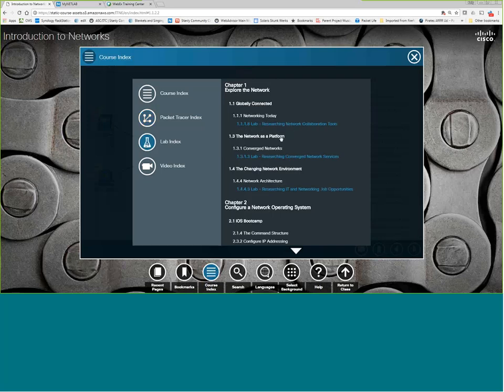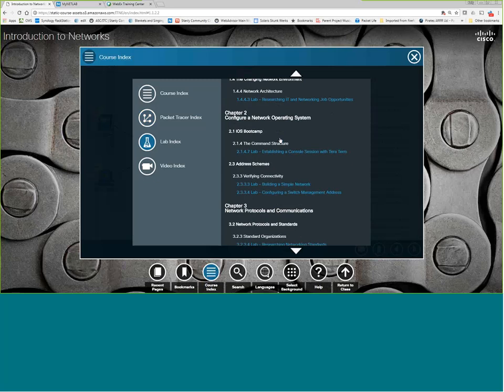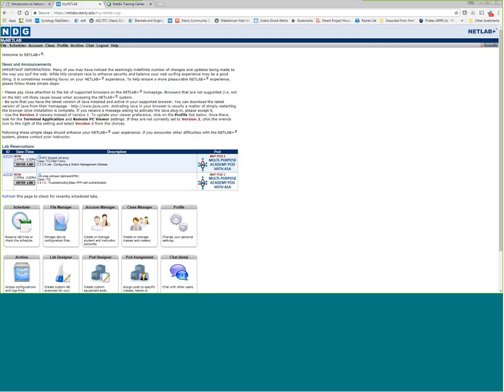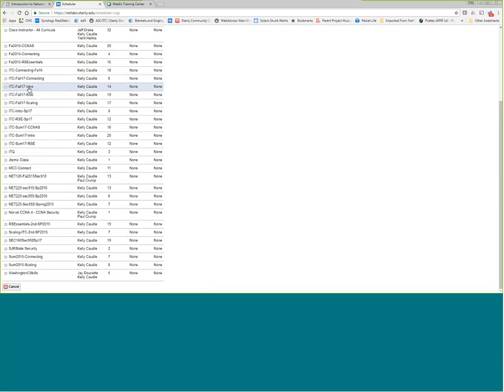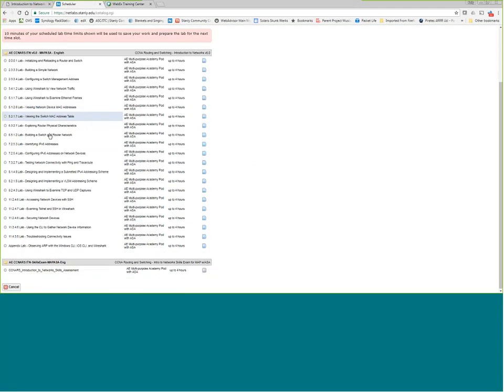And then the lab index, and these are the labs that we will be doing mostly inside of the NetLab system. This one obviously is just a research lab, so there won't be anything in NetLabs. But you will notice that when we go in here and start doing scheduling, and I'll show more of NetLabs, you'll see that inside of your class, there are labs that map to the labs inside the curriculum.